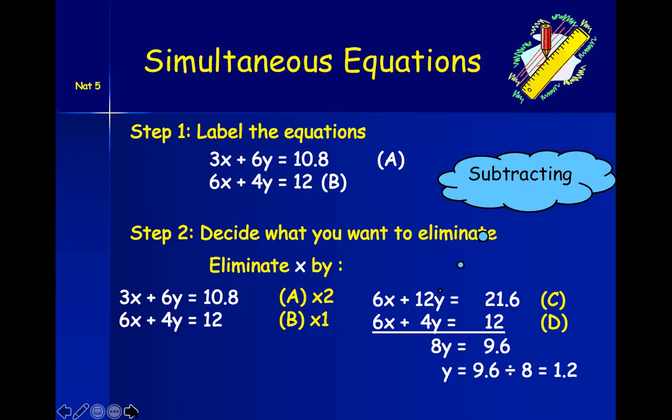Now you divide both sides by 8. These are the type of questions maybe with a calculator, for example. Then 9.6 divided by 8 equals 1.2. To be honest, it could be without a calculator. The way to do it, if you're not comfortable with decimals, is you times the 9.6 by 10 first. That means you get 96 divided by 8, and then for your answer, you divide it by 10.